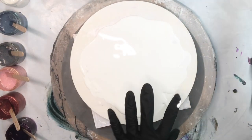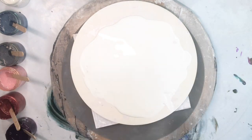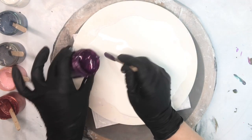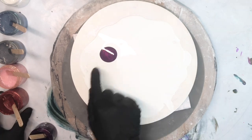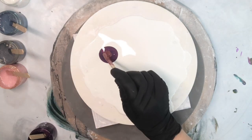I'm not going to spend a lot of time with these because I'm not worried about the composition. I'm just worried about getting down my blooms. And the first one, I think I'll start with wine and roses. I want to see what the color difference is when you change the color order. So I'm going to put my bright colors first.